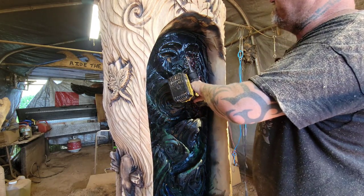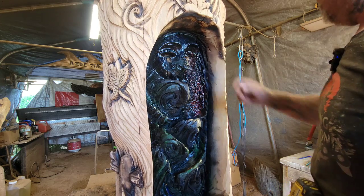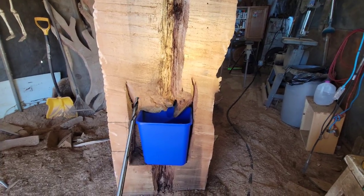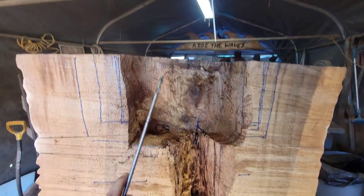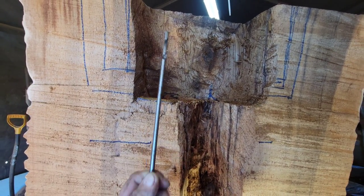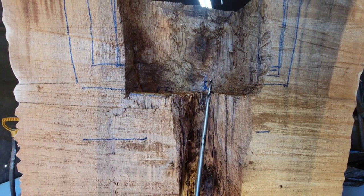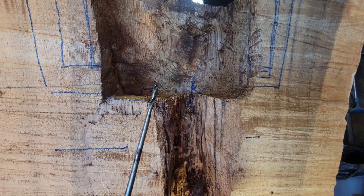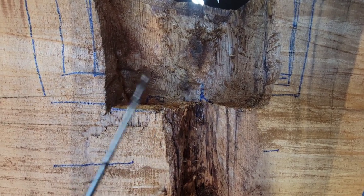Okay, so this is gonna be the pupil of the eyeball. Anyways, I'm probably wasting your guys' time right now, but okay, so I got this blocked out. I know it's easy for you to sit there and say you should do this, you should do that, because you're not actually doing the project and you got great ideas. I appreciate your ideas, but I do things different sometimes just because, well, I get it done. That's the bottom line, I get it done.